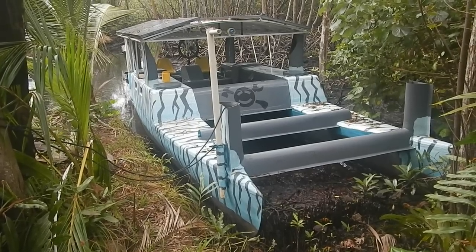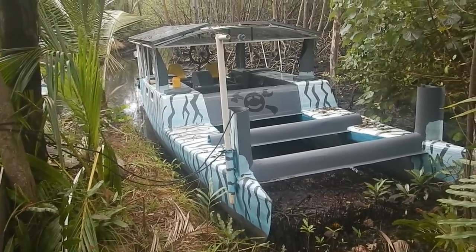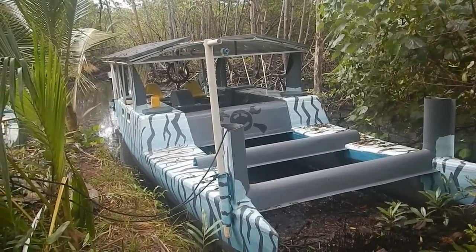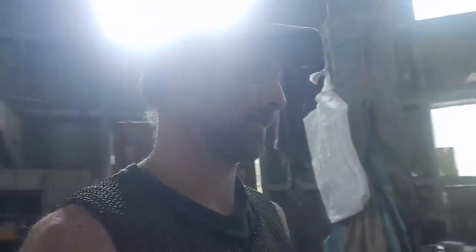This is totally exciting — this boat is ready to go and I'm starving. I wonder when the tide will come up — it's already like three in the afternoon, so tomorrow morning the tide will be high. I parked the boat in a really shallow spot so it wouldn't grow barnacles on the bottom, but if I'm gonna start driving it more now I may have to switch its parking spot. I should test drive it first before taking it all the way to town — drive it around here for a week or two first to make sure everything works, about 90% chance it will but you never know.